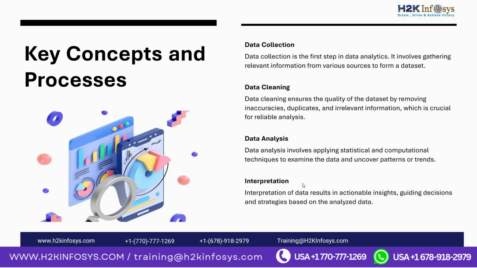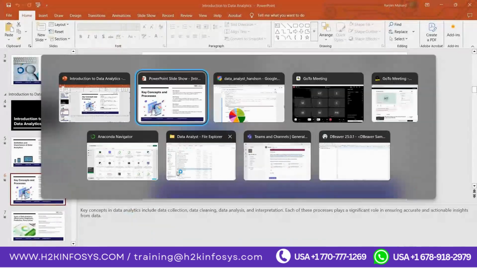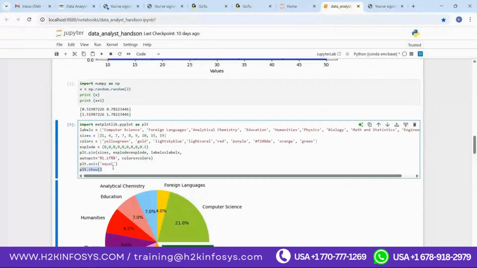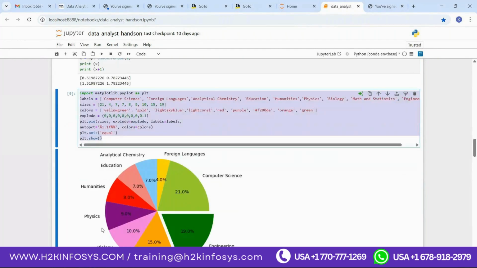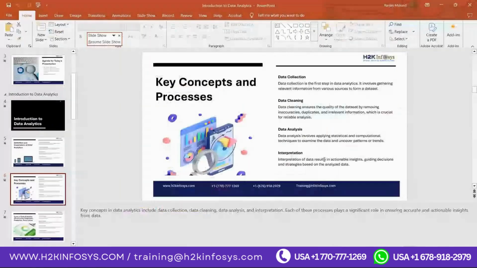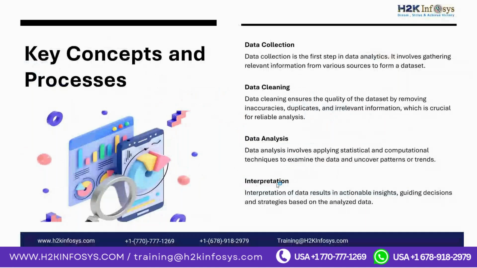So this is where you have used your statistical and whatever technical skills, and you have got this part. After this, if you see in the slide, the final step is interpretation. This is also an equally important step, wherein you interpret the data results. You tell a story to your business: this is what your data says.